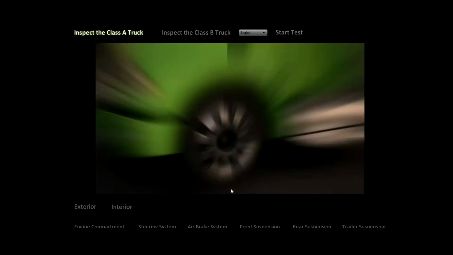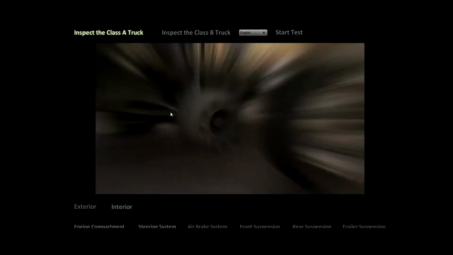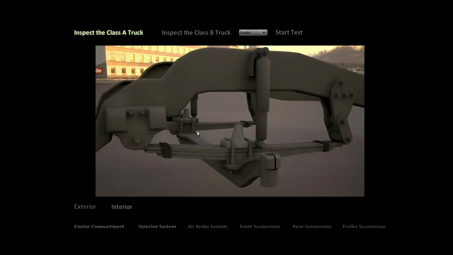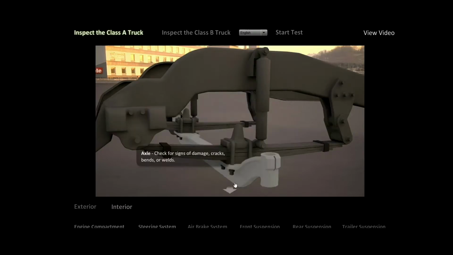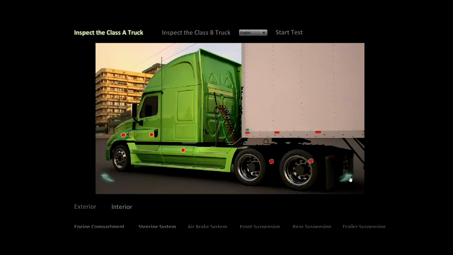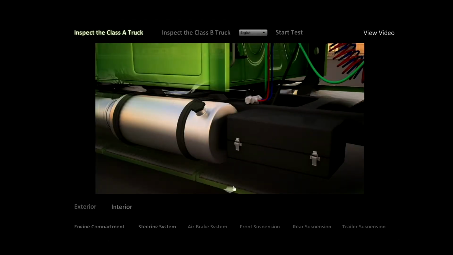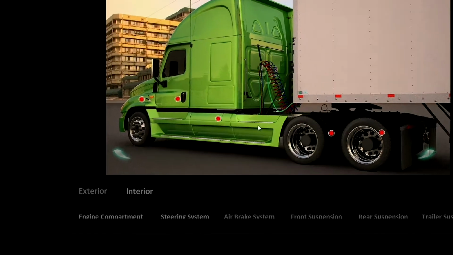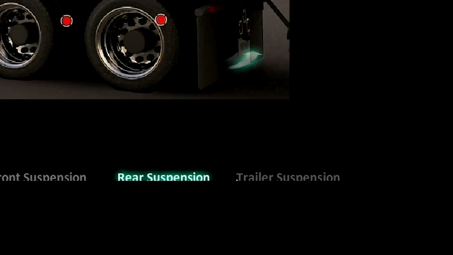From here, we'd like to back out. Let's jump straight into the front suspension, which if you click on the red arrow, the red hotspots, it will zoom into another portion of our simulation system. Another key factor here is you can jump around the screens with the arrows. For example, let's examine the battery box. Or we could jump into the steering compartment by these hyperlinks on the bottom of the software.